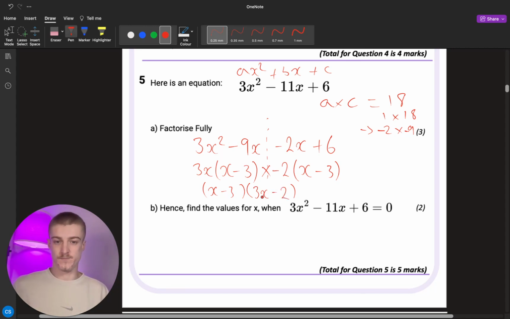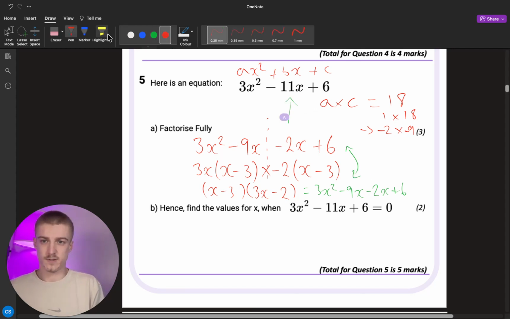Question 7. Simplify 10x y squared over 5xy. Focusing on the numbers to begin with, 10 over 5 gives us 2. The x's cancel, x to the 1 divided by x to the 1. 1 take away 1, you know, laws of indices. Y to the 2, take away y to the 1. 2 take away 1 becomes a 1. So the answer is just 2y.